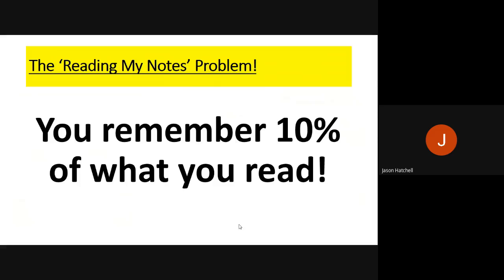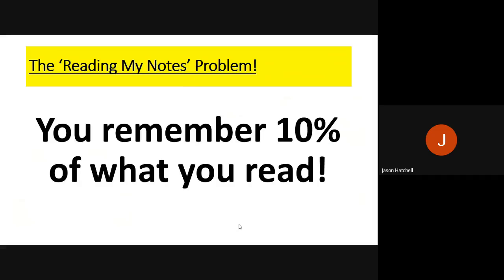Now, one big problem that always comes up is when you ask a student to revise, they will say, I'm reading my notes. Now, reading your notes can be useful for very short-term things from, let's say, last lesson, or to try and look up something. However, if you're reading your notes to revise, that's a big problem because you scientifically remember 10% of what you read. So if you spend months just reading something, actually you're only going to remember 10% of what you have read. And we want to maximize the amount that you are remembering.